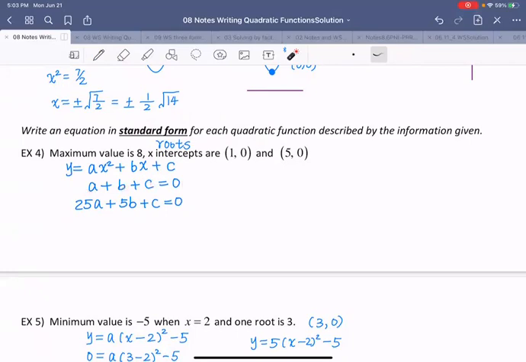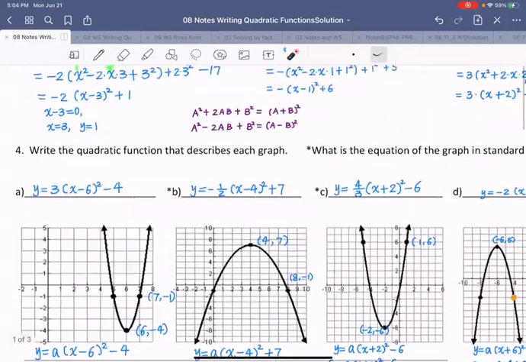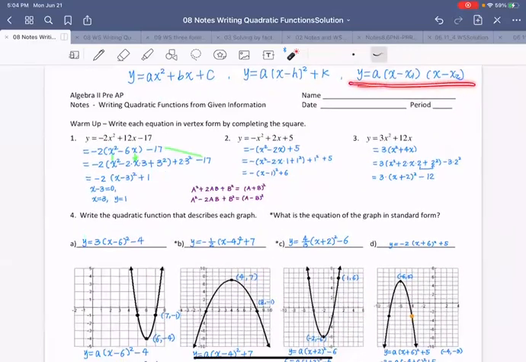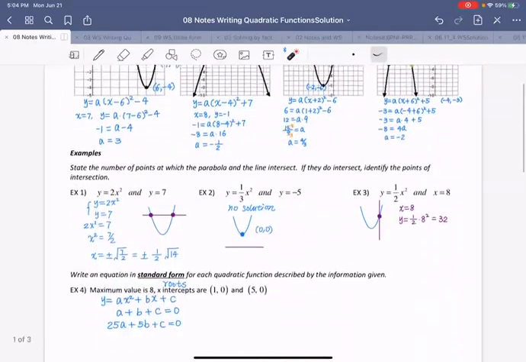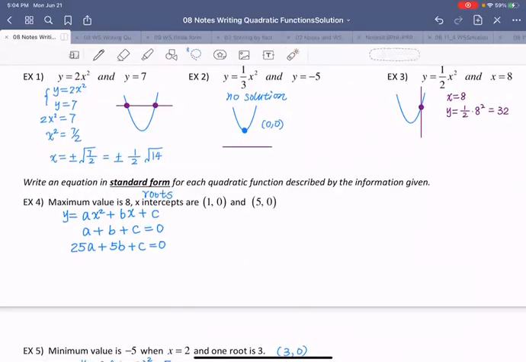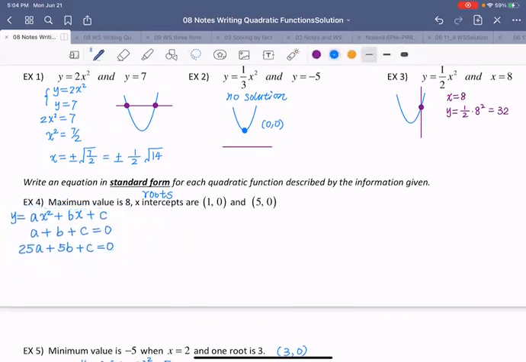What can we do? Can I take out the 5 for the second equation? So using the standard format might not be the best way of doing it here. We might want to use the roots format. We have something called roots format. I'll show it over here. Let's use this one, okay? Algebra 2 becomes harder. So one way might not work, but we can try the other way.